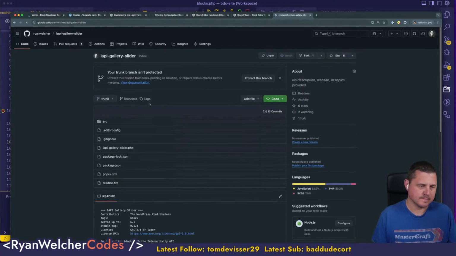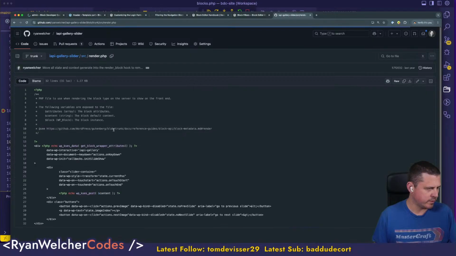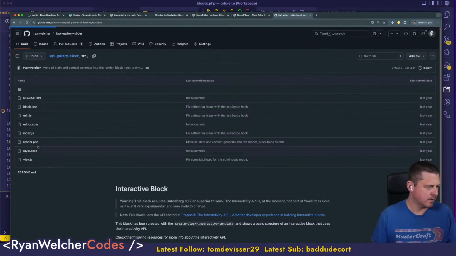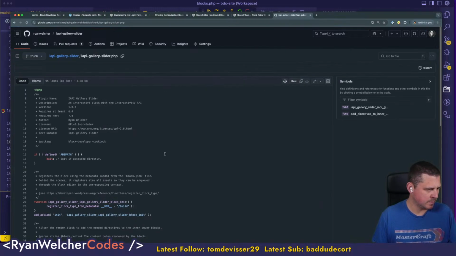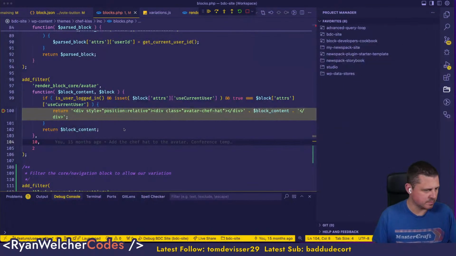We're going to go into source, and we're going to go into render. No, definitely not render. I think it's in here. Here maybe. There we go. HTML tag processor. Okay, so we're going to grab this. It's been a while since I've used it, so this would be nice.